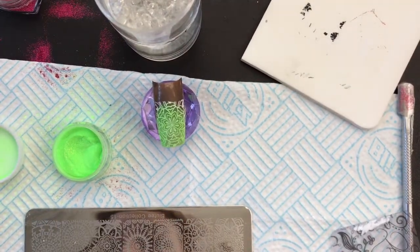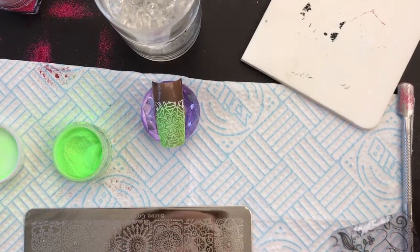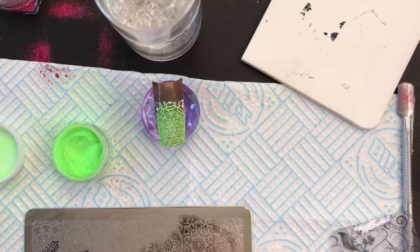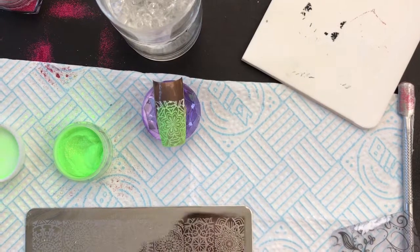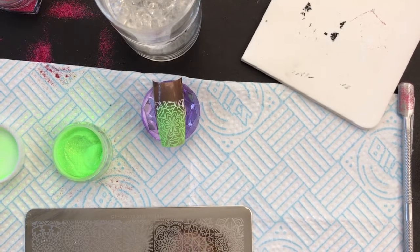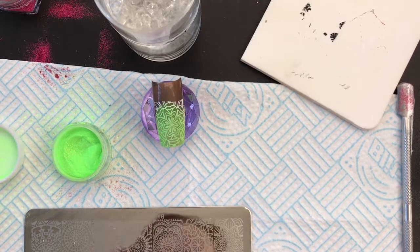And I definitely think I'm going to invest in some more stamping polishes now I actually know I can stamp. It just proves, you know, sometimes it is the tools, it's not the tradesman. And you need the right tool for the job. You know, the couple of pound ones from eBay clearly weren't cutting it.